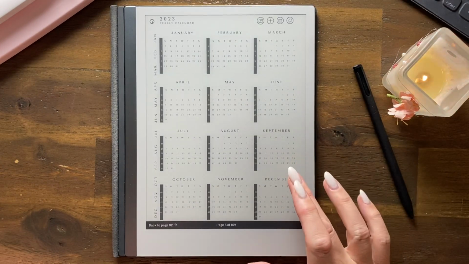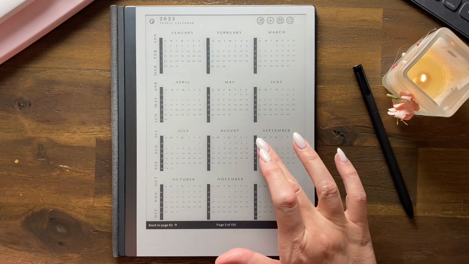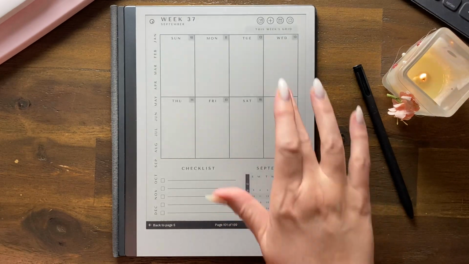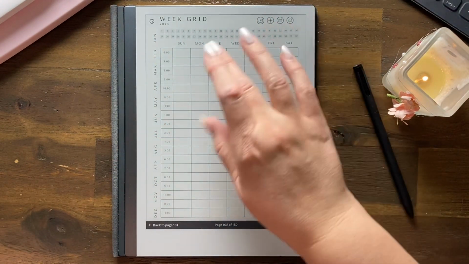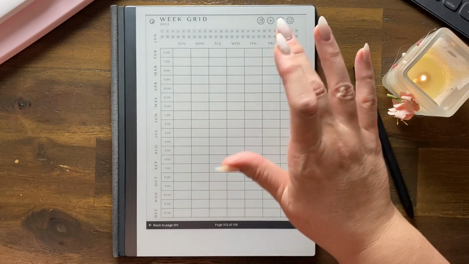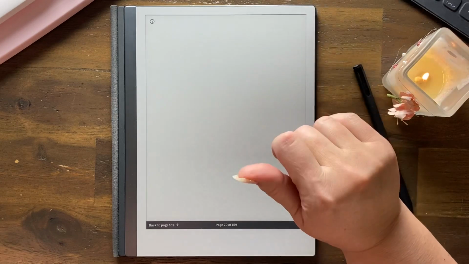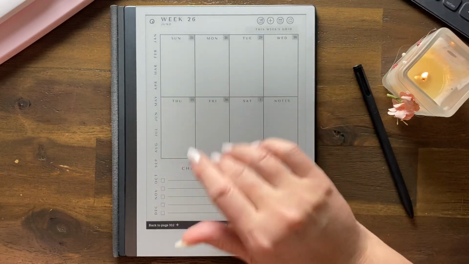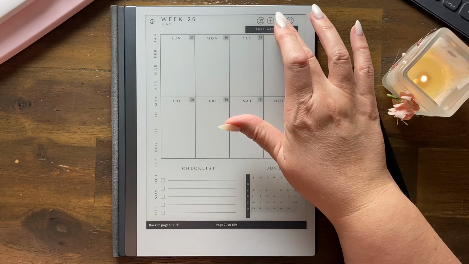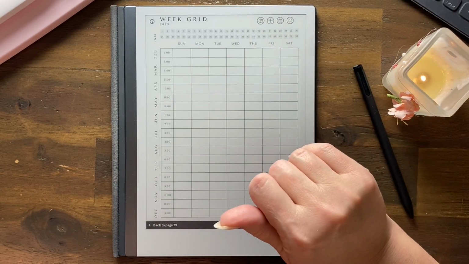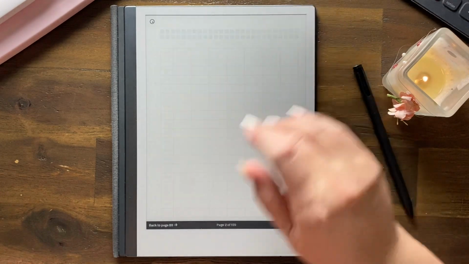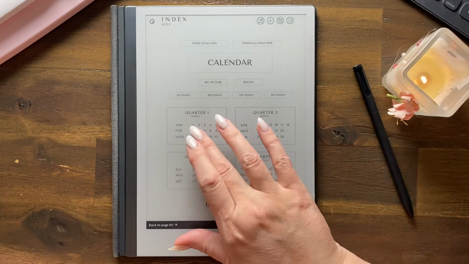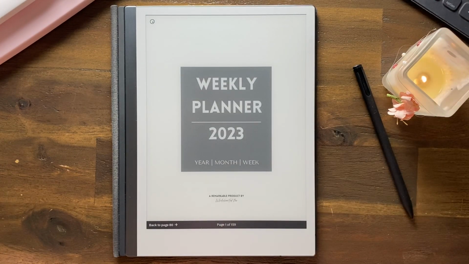Oh, that's the other thing. The only other thing I didn't show you, when you're on a week and you go to the grid, all of these are hyperlinked. So if you're here and then you go, okay, I actually need to be on week 26, you can land up on week 26. So the grid has all of that reference for you. Okay, so that's the overview. Let me put us back in home and say that's the end of the story.